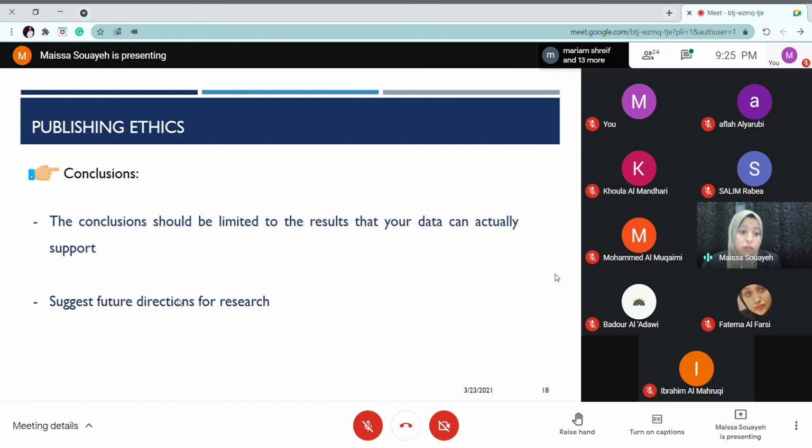And then at the end of the conclusion, you need to suggest future directions for research. You need to put some recommendations. Having recommendations should give opportunities for people to continue your work, even for your group to continue in the same direction. It's also good because it means you opened a door, a new route for research to go, something different to build on. This is for the conclusion.